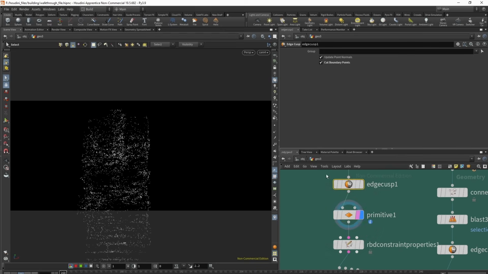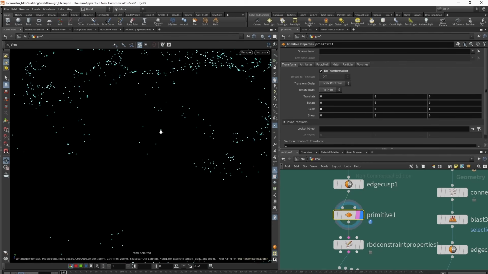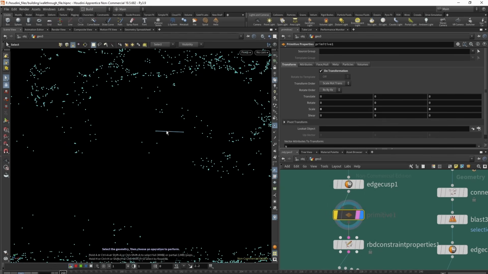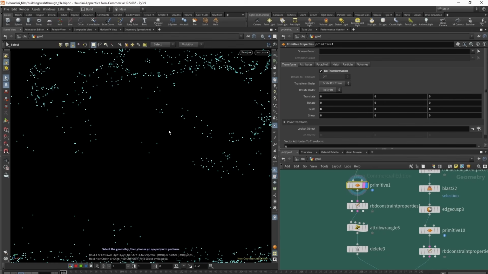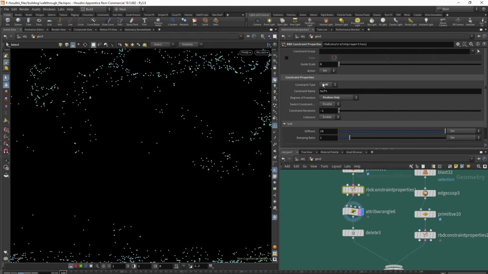Then I'm just scaling them down, and this is important. As you can see, constraints are still there, but if you don't have this, they get this. So for the solver, it's a bit more stable when you have them as scale 0 as 1 point. It's 2 points, but it's just there at the same position. So here I'm just using soft constraints, and position only. I didn't want to constrain the rotation. I want them to rotate freely, like if they're falling down on each other, rotating, whatnot.